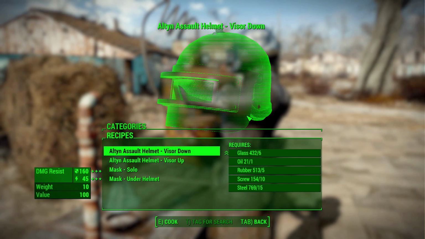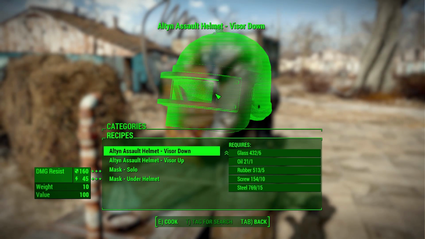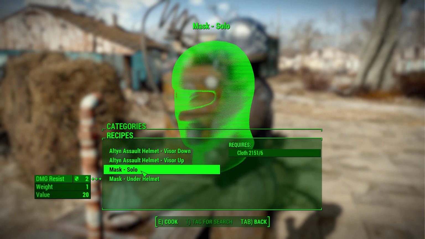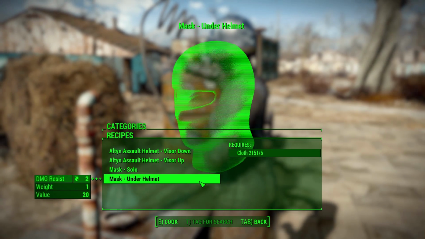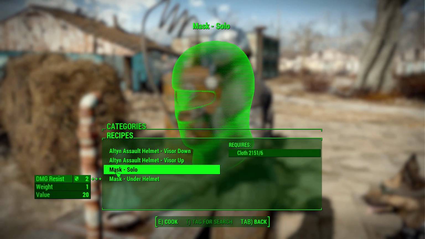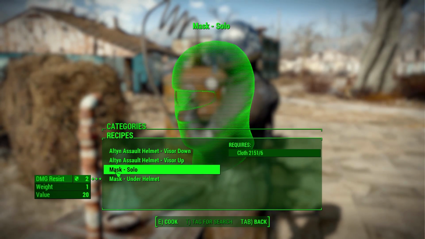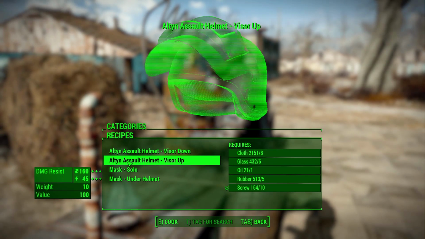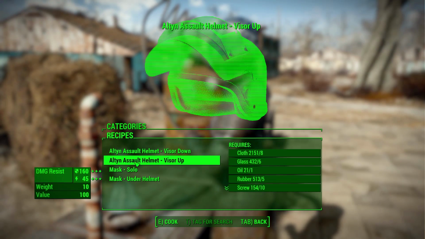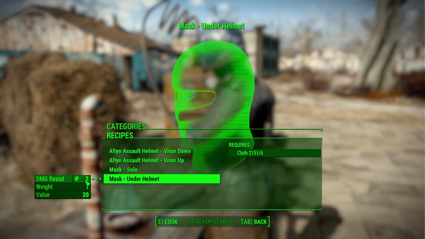Now, if you want to look a bit more like Russian Special Forces and, you know, have a nice black balaclava under the helmet, well, this mod's got you covered, as it has 2 different masks that you can make as well, both requiring just 6 cloth and will give you a meager 2 defense. Now, the difference between the two is the solo actually counts technically as a helmet itself, and so if you wear this, you cannot wear either of these helmets, or, well, any other for that matter. If you want to wear one of these masks under a helmet, you gotta go with the under helmet version, again with just a mere 2 defense.